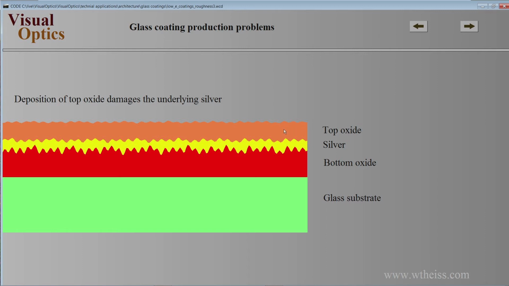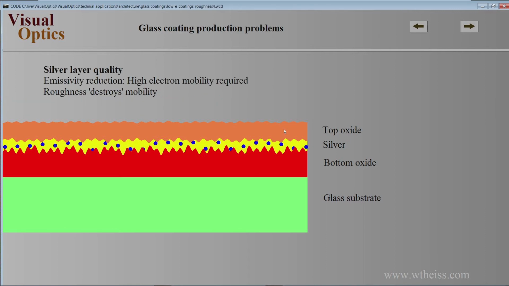So this means that the electrons in the silver layer move in, let's say, a 10 nanometer silver layer, which has a rough bottom interface and a rough top interface. And what happens then is that the electrons lose their momentum when they hit a rough surface.